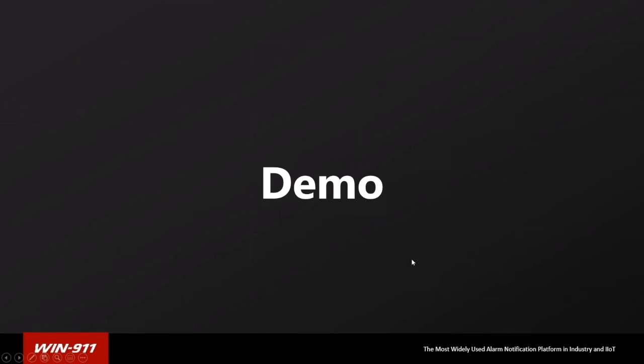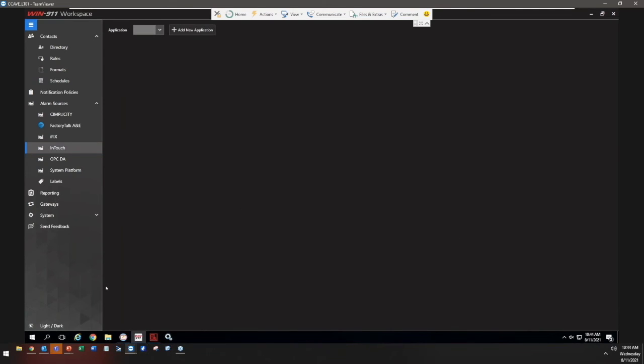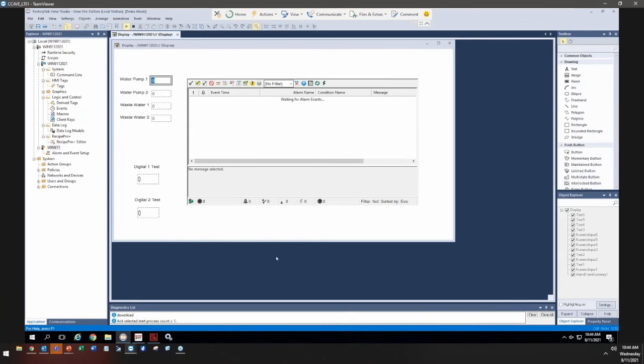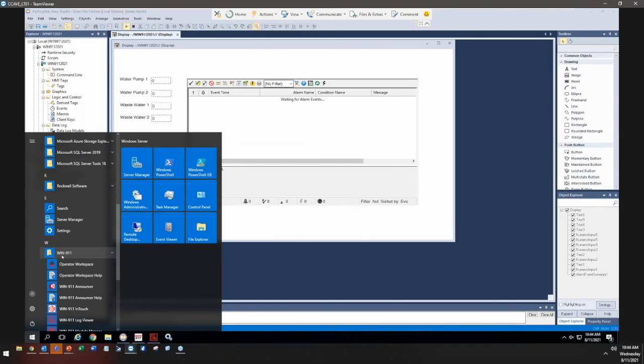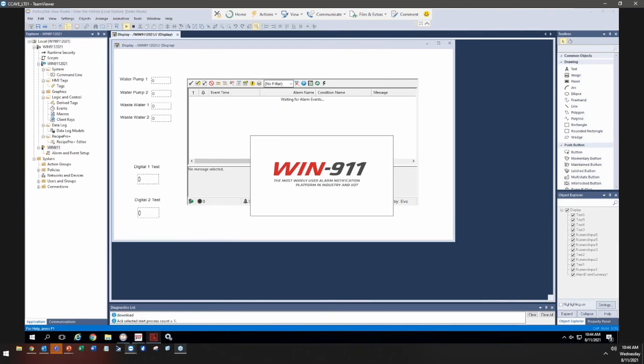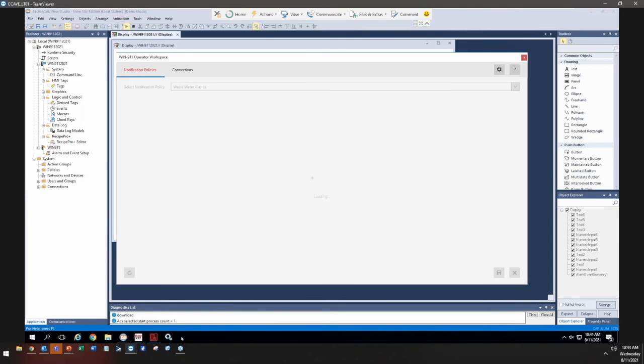Oh, I forgot the operator workspace. Let me show you that. So that is the easy way of opening up Workspace and quickly changing your call out list and things of that nature. And let me bring over my demo again. All right. So let's say this is my HMI, and I could create a button in there that says launch operator workspace. It's basically just calling on an exe file anyway, but if not, we can always launch it from here, or put it on the start menu. We can just pin it there.